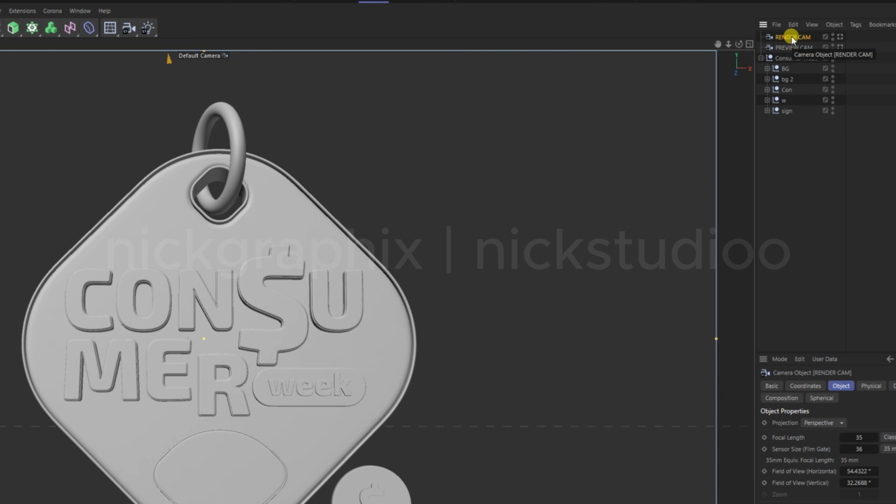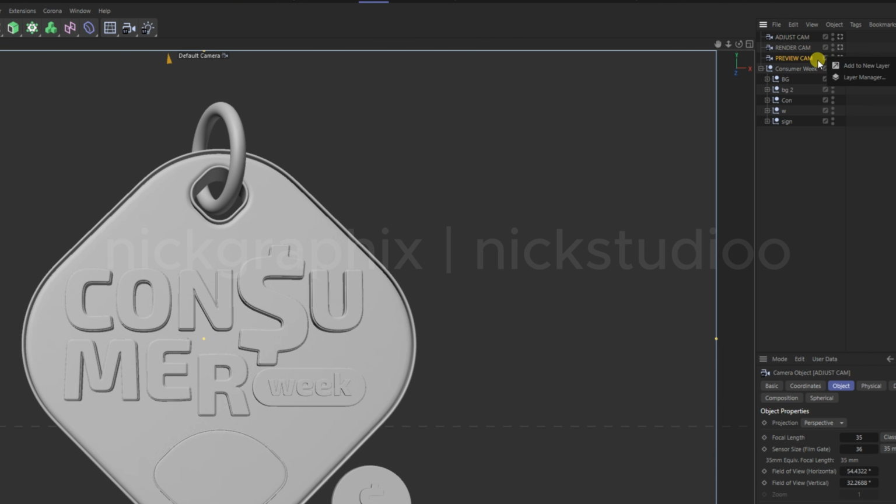The render cam will be our final project, our final PNG. And then I'll set a different camera and call it the adjust cam, and I'll give it a color.